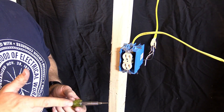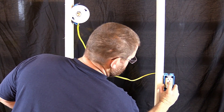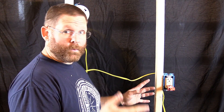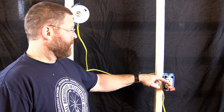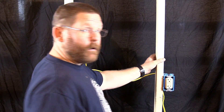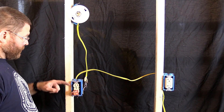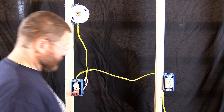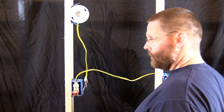Just like that, we're ready to roll. Let's check them and see if it works. You want to take your tester out — the red light's on, so we'll go ahead and reset it. We'll come here and make sure that both lights are on, and they are. That means I have good ground — it means it's wired completely correctly. Now we want to take this GFI first thing. Hit the button — it trips, so we know that one's good. We'll reset. We'll come over here to this one — both lights are on, it's correct. We'll hit the button on top — watch for the GFI to trip. Bam! So we know it's good. Now watch the lights come back on when I reset this GFI. Bam! Bazinga!